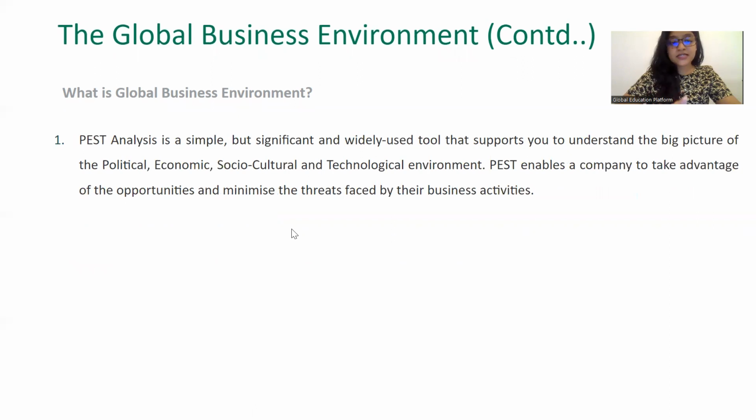So here it's about PEST analysis. It's a simple but significant and widely used tool that supports you to understand the big picture of each element, and it enables a company to take advantage of the opportunities and minimize the threats faced by their business activities. So this is very direct, guys. A business will need to understand its significance. They need to apply it. Sometimes certain theories we study may not be applicable, but PEST is something that every business would use, even in general terms, as normal human beings, we would use to understand where we are and what decision we should make as a result of certain external implications taking place. So it's very, very important.